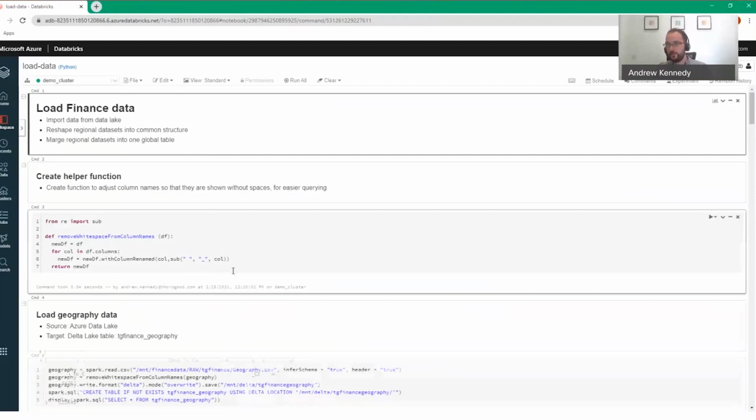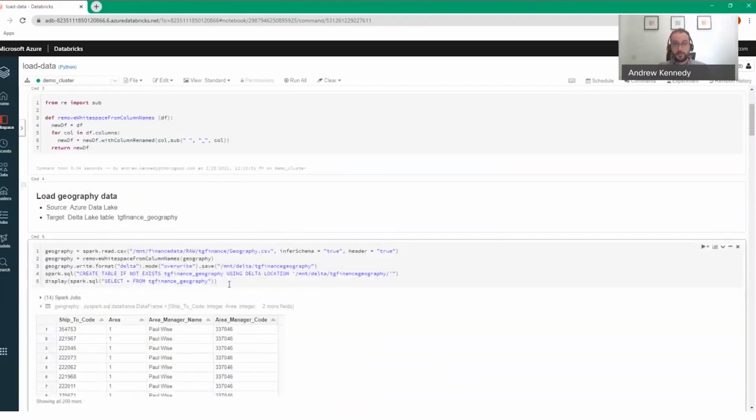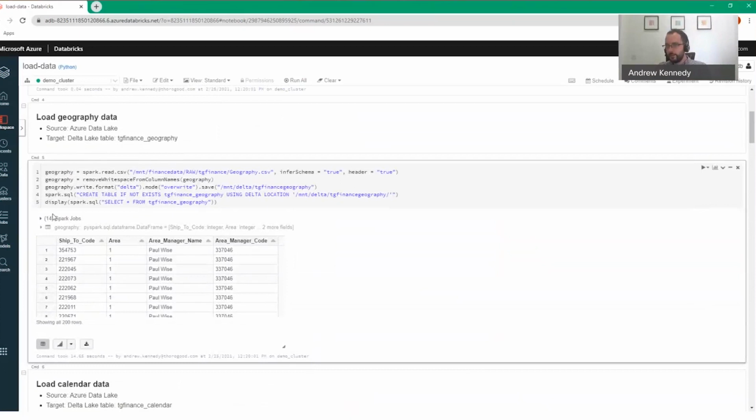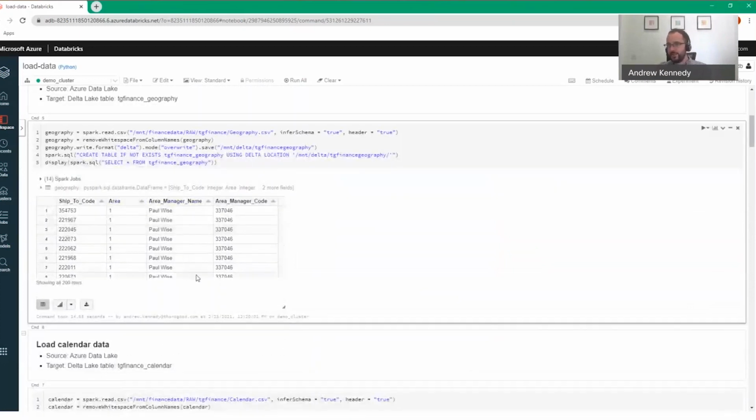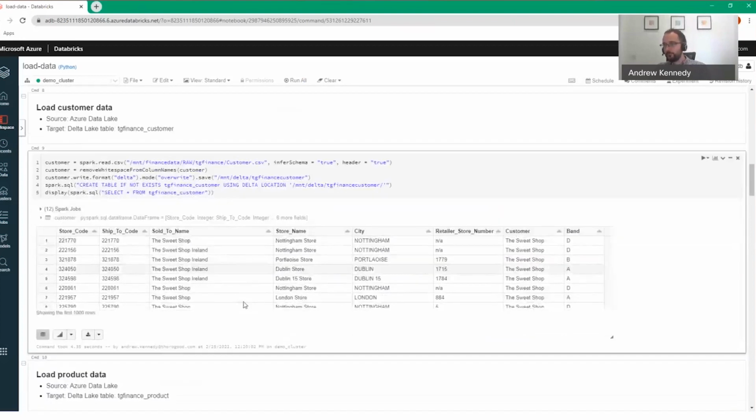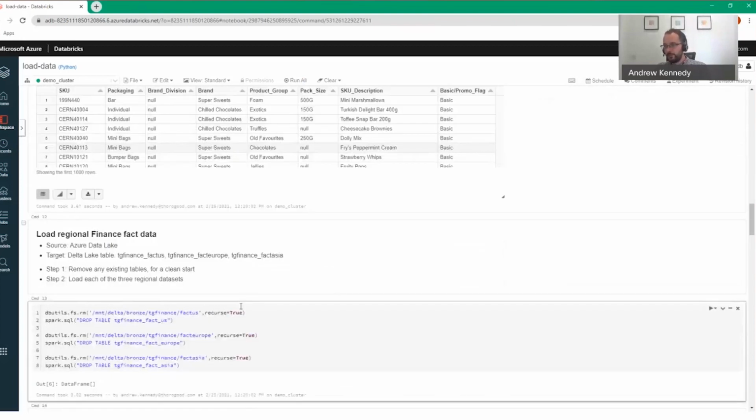So I'm using Python here for most of it, and that gives me a lot of flexibility. So as I said, the 3 different regions have their data stored in slightly different formats, and I can use Python to manipulate that and get them into the same format. And you can see as I'm doing that, that I'm putting the data into tables, and I can see the data that I'm working with in the format that it's in. And it's really helpful as I'm going through and building up the code to be able to see exactly what I'm working with.